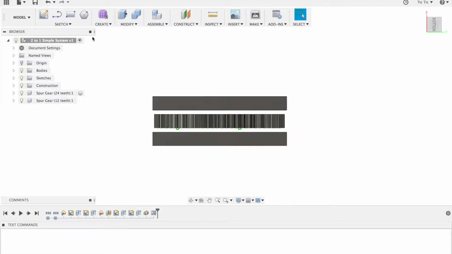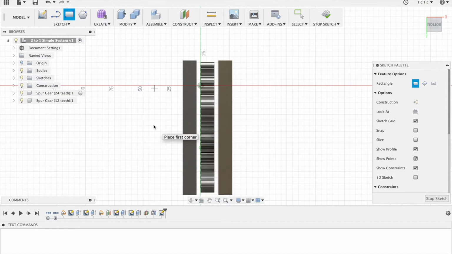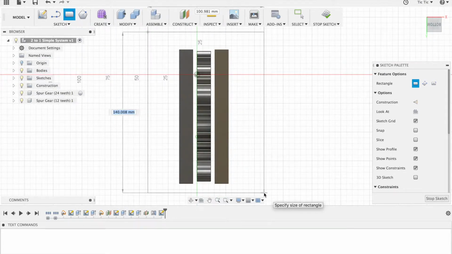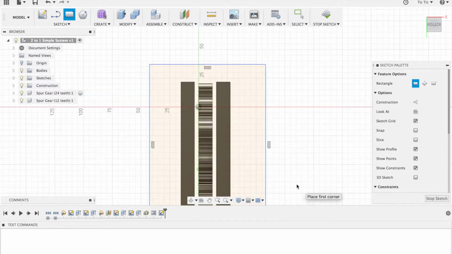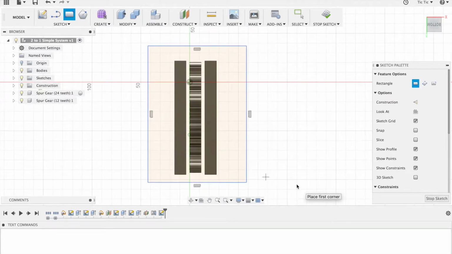I'm basically going to draw a big rectangle on the bottom. Let's just use this particular one here and draw it out so that it's bigger than this area here. Now my material is 135 millimeters wide, so I should not go any wider than 135 millimeters. In this case, I probably don't need to go anywhere near that though. So 135 millimeters, one of my lengths must be shorter than 135.